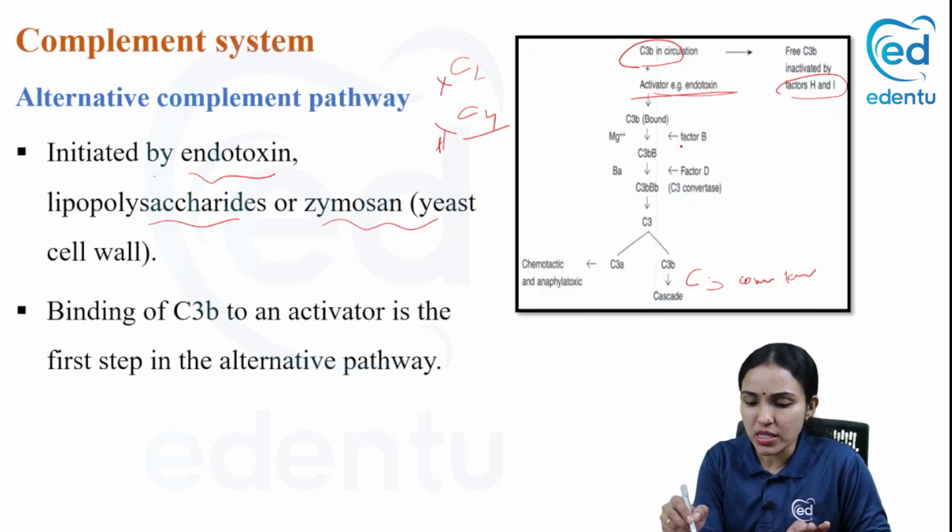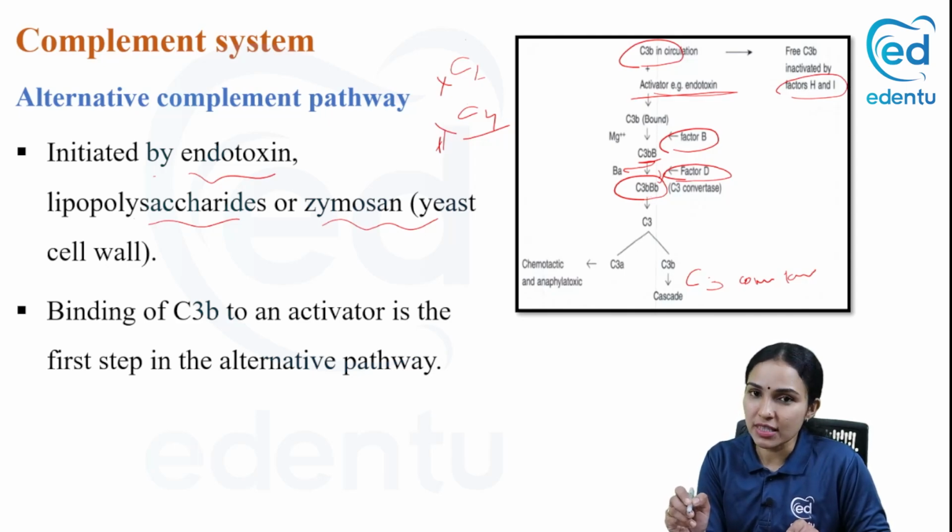And what they do is they bind to factor B. Factor B comes into the cascade. It's factor B, or properdin factor B. This factor B also needs to get cleaved into Ba and Bb. For that, factor D comes into action. So B is split into Ba and Bb, and only the Bb joins the cascade. So we have C3bBb. Now this is the C3 convertase. It has to again act on our normal C3 and split it into C3a and C3b.